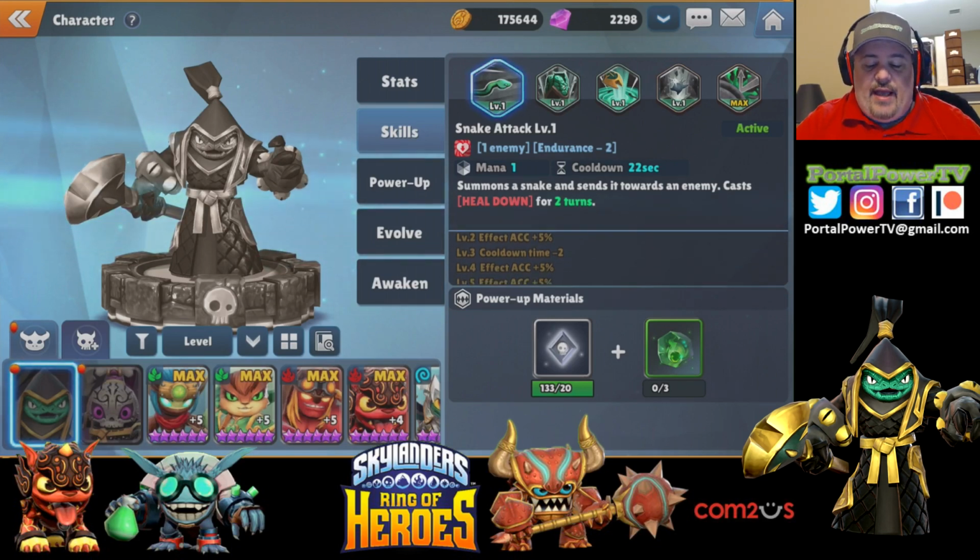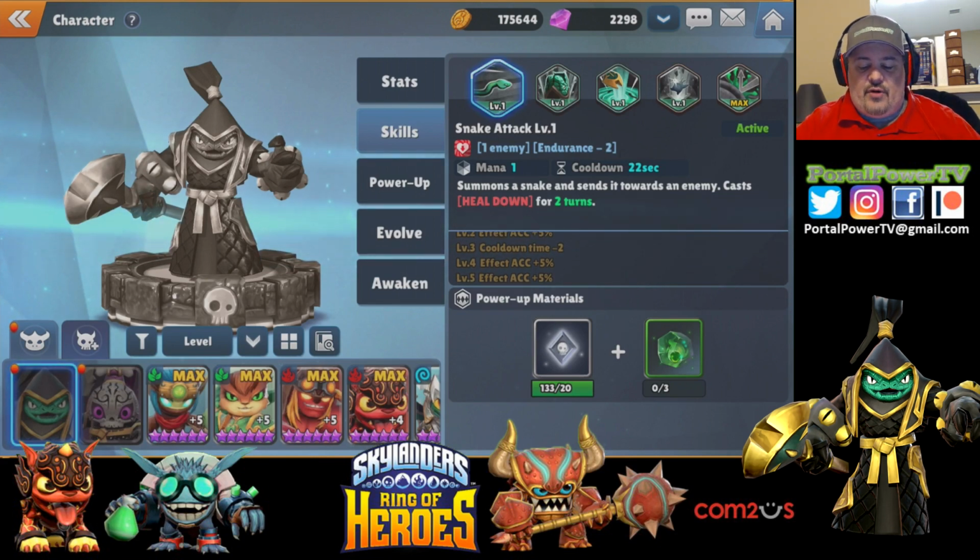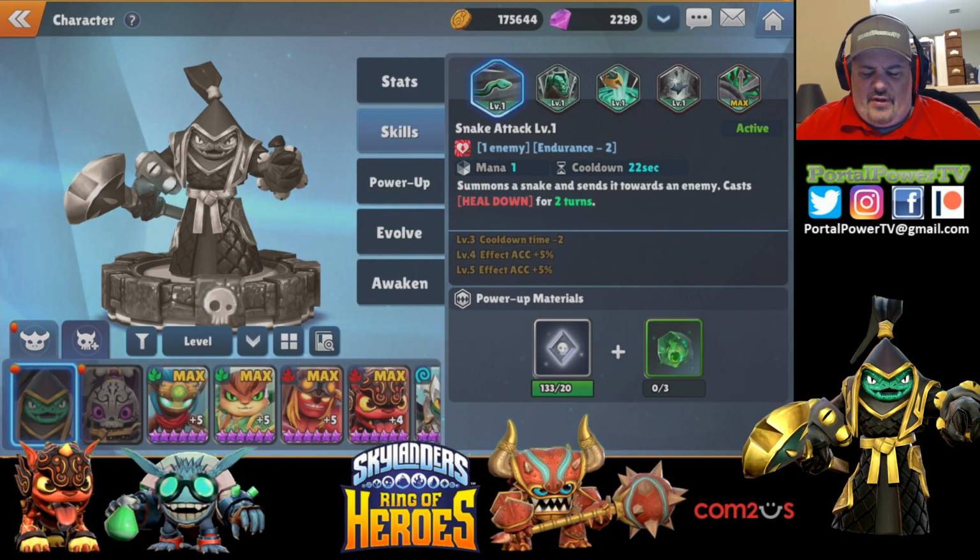That'll definitely help. As you upgrade the skill, you'll basically get the effect plus 5%, so add 5% to the heal down. Then you'll get cooldown time -2, which brings it down to 20 seconds. Then you're going to add an additional 10%, so you're going to get an additional 15% heal down against your enemies on top of whatever it comes with. And I don't know that it really tells you up front, or maybe we can find out.